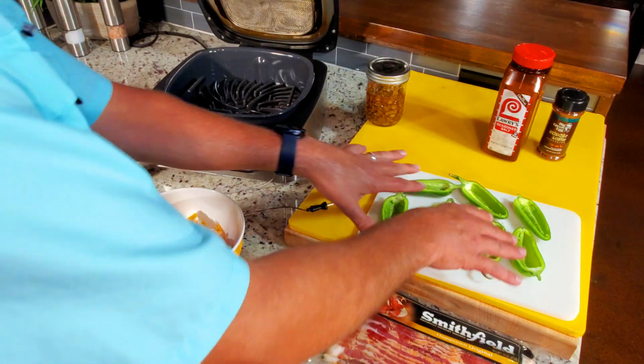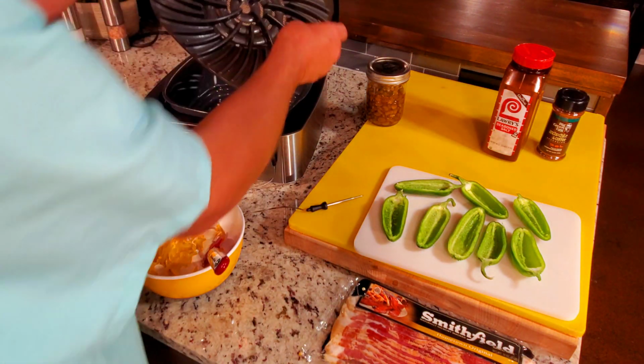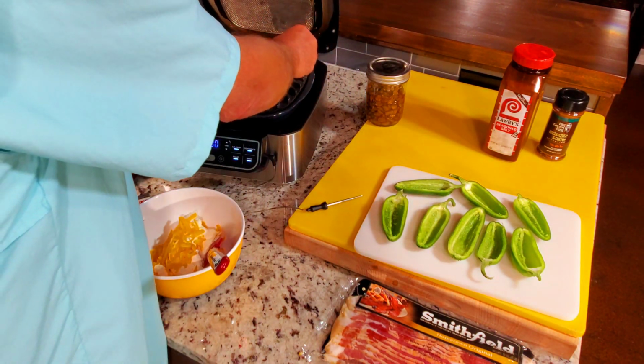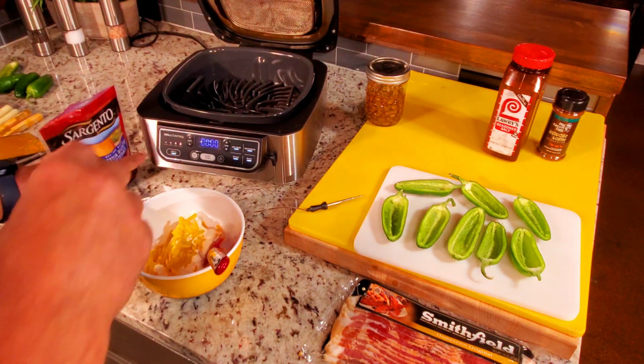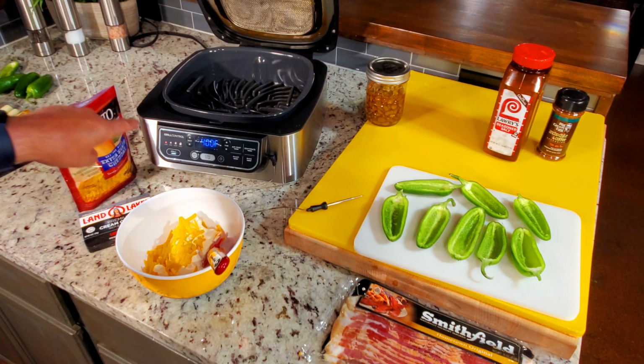I don't want to crowd the grill, so I'm putting like 8 of them in there. I'm using the griddle plate, and we're going to set the grill setting all the way as low as it'll go, which is 400 degrees. And then we're going to get that preheated.